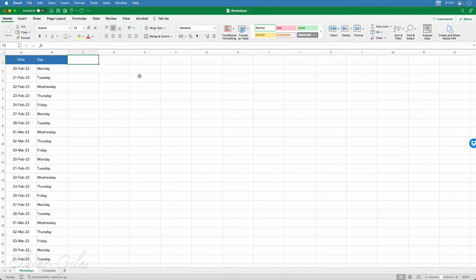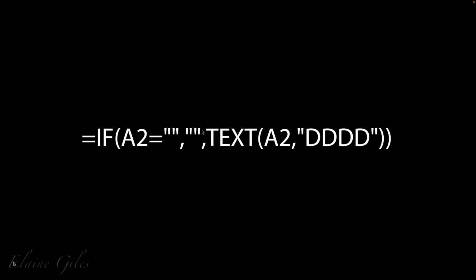Now, first of all, you need to understand, so you can check before you put these dates in, that they are indeed Monday, Tuesday, Wednesday. So in this cell, you'll notice the cells were blank until I typed something in here. So if I were to delete that, Wednesday would disappear. So we need to understand that. It's not that complicated. That's the formula. What that means is it has an if on it. So it's only going to do what I want it to do if it meets the criteria.